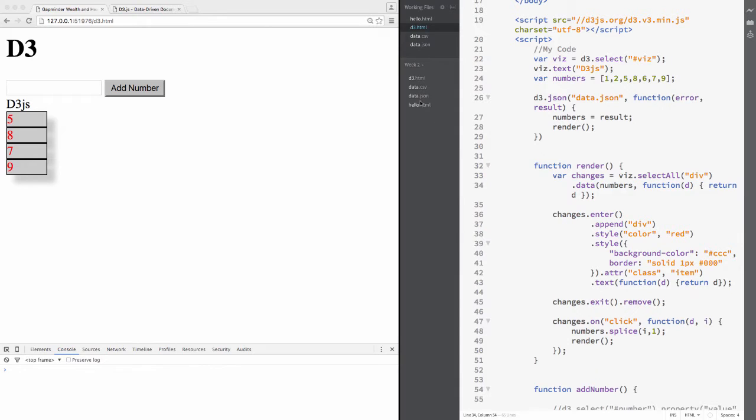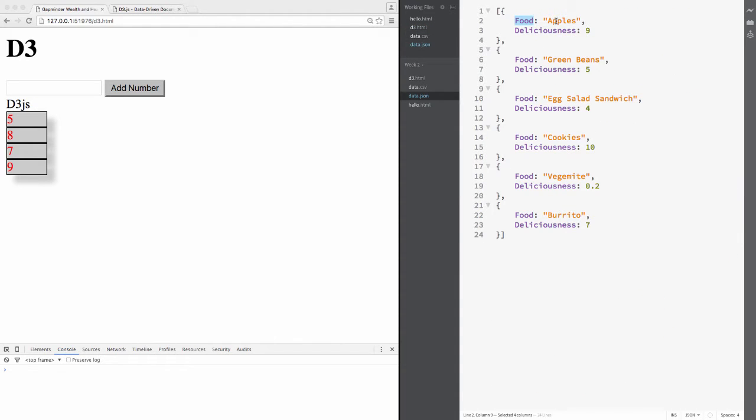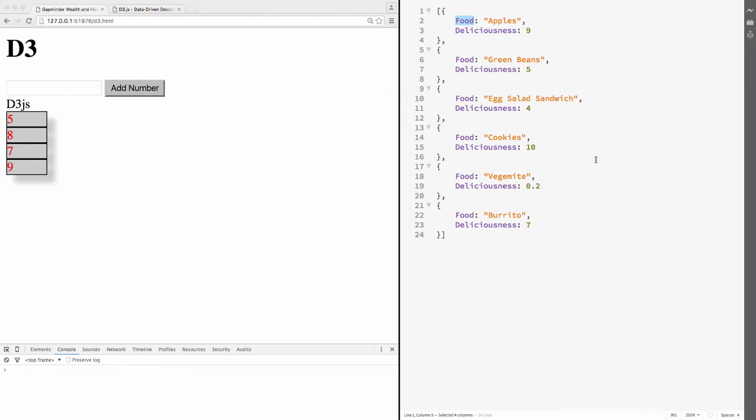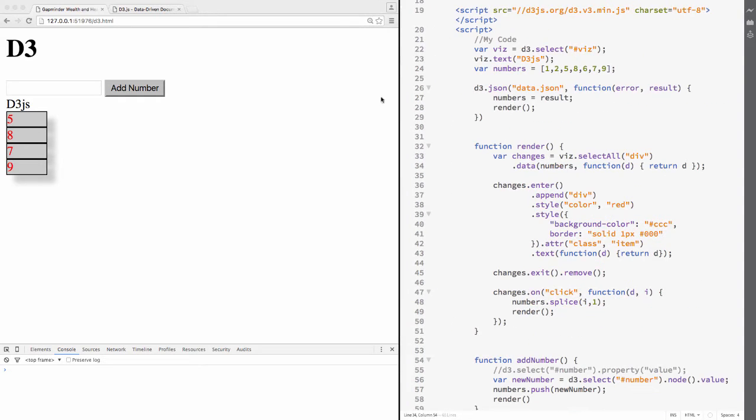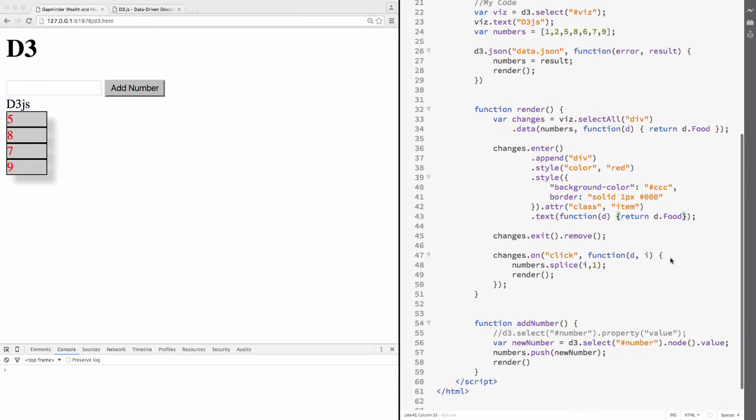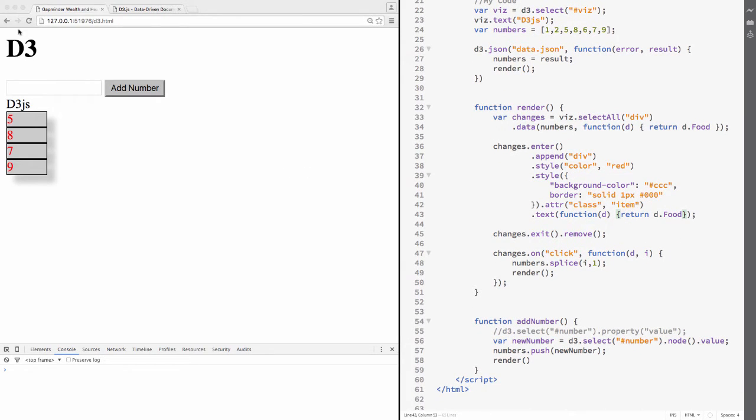I want to use the name of the food as key. So I can do d.food, because now this d is the object, each of those rows of food, and I want the food name to be the key. And I want to do the same thing here. I don't want to show the number because I don't have numbers anymore. I want to show the name of the food. Okay, with just those changes, let's see if it works.